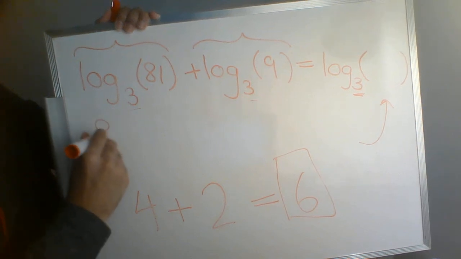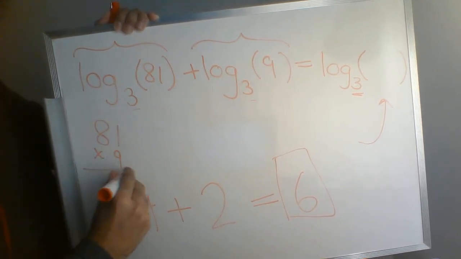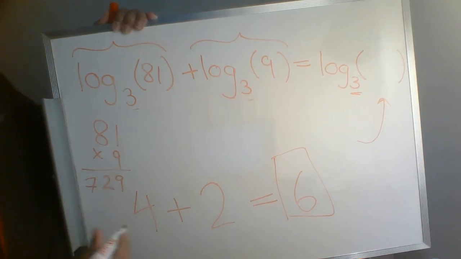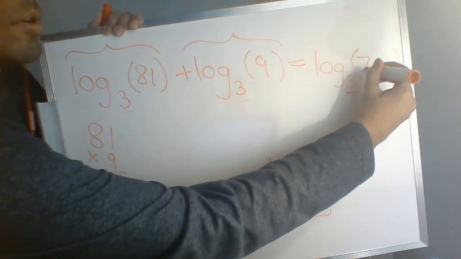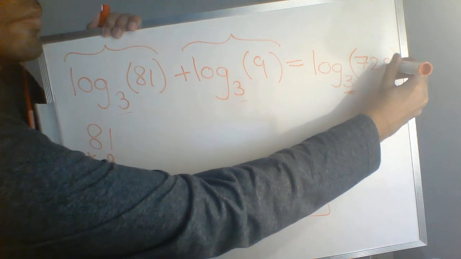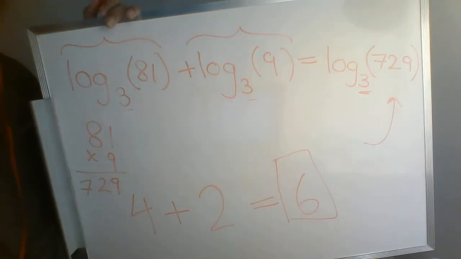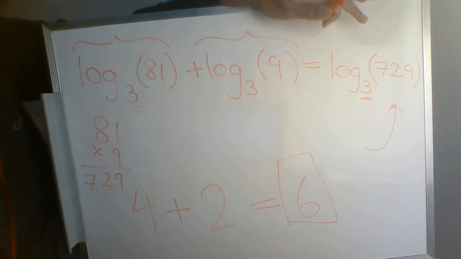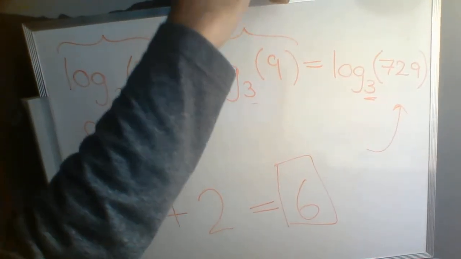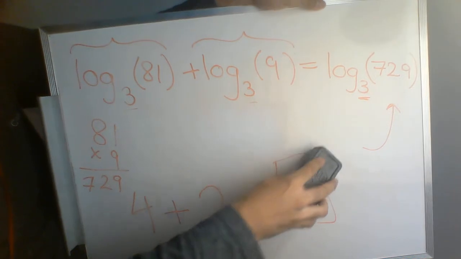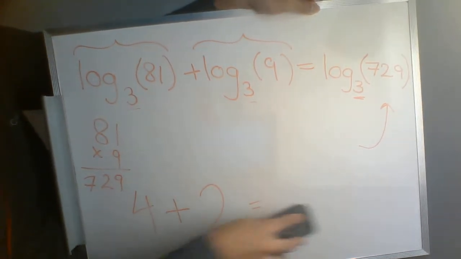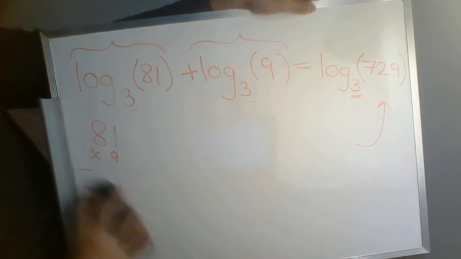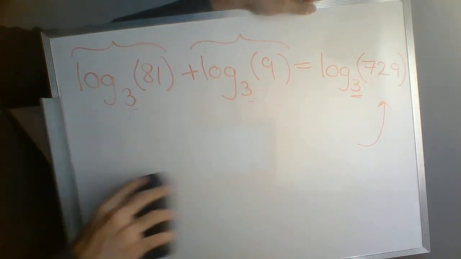So that is 81 times 9, which if you go ahead and do the math, that should give you 729. So that's what we throw in the brackets over there, 729. So now we've at least got it down to one logarithm, log base 3 of 729. Now admittedly, that's a tougher logarithm to solve because, well, we're dealing with larger numbers. Let's see if we can still get that 6 that we got the first way that we were solving it.